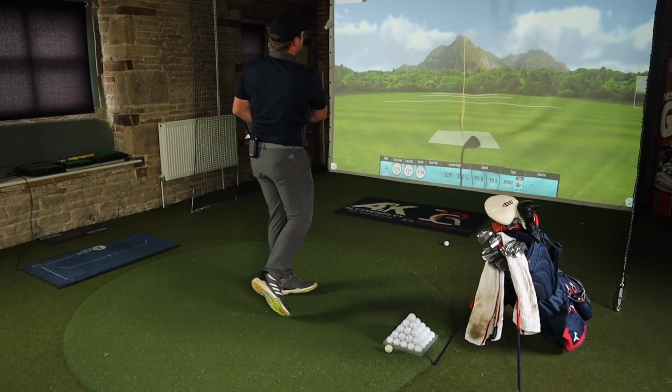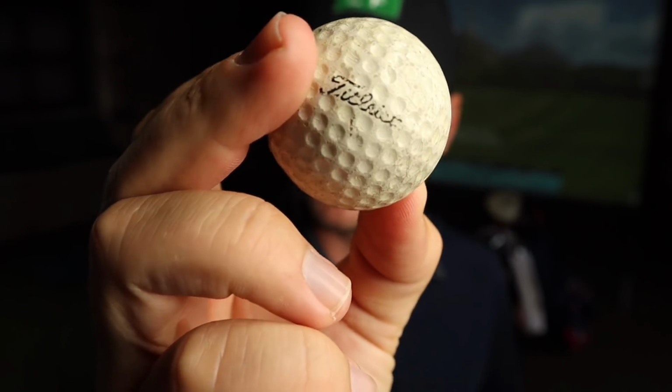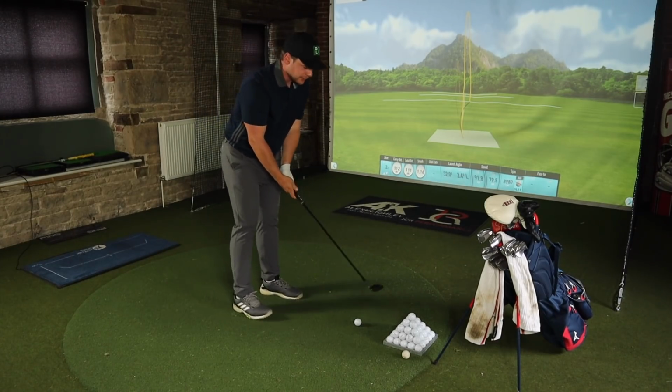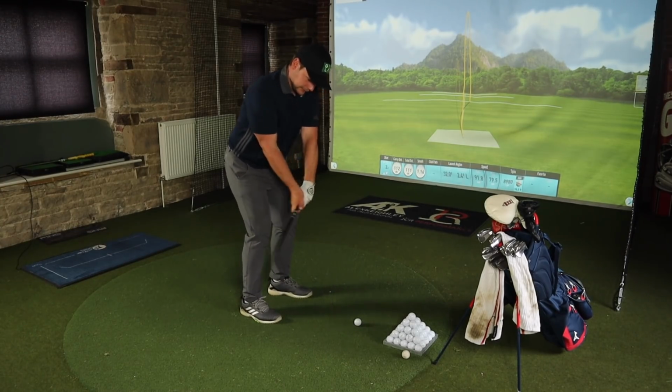So guys, we're going to start with the Pro V1, then we're going to move into the K2 Acushnet. And guys, if you know anything about this golf ball, then feel free to let us know in the comments because, I mean, it's not even round anymore, so that might play a bit of a role. Also, ignore the ghost shots on the wedges because I don't know how to get the FlightScope to stop doing that. If anyone can tell me how to do that as well, that would be ideal.